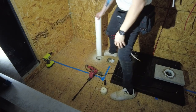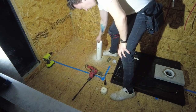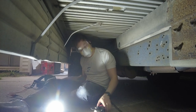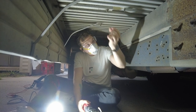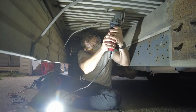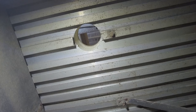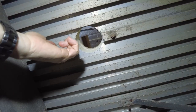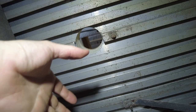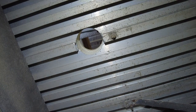Smells like burnt plastic and metal dust. This is how much room is underneath the truck — you can almost sit up down here. I'm just going to trim a little bit of the I-beam or C-channel that goes across here. I think the pipe was getting caught on these edges because when you come through with the hole saw, you're coming through at a particular angle — it's impossible to go perfectly straight. So there's always going to be a little bit of something left over on this edge. Hopefully this cleaned it up enough, let's give it a shot.